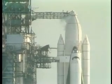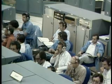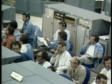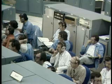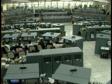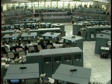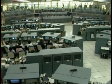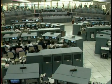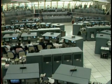This is Shuttle Launch Control at T-minus 20 minutes and holding, approximately one and a half minutes before coming out of that built-in hold. The NASA test conductor has conducted a check of the major managers responsible for tonight's launch and determined they are ready to support the launch, as are astronauts John Young and Bob Crippen. The NASA test conductor has ordered the countdown to resume in just about 52 seconds. We have no weather problems here or at the primary landing sites. We will count down from this point to T-minus 9 minutes, where we will hold again for 10 minutes.